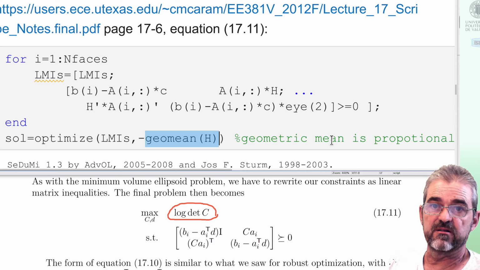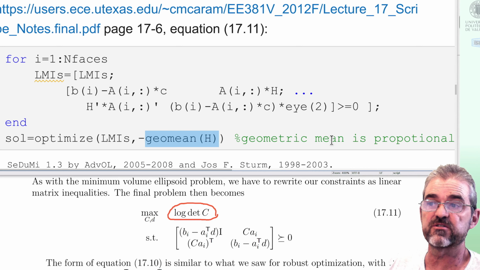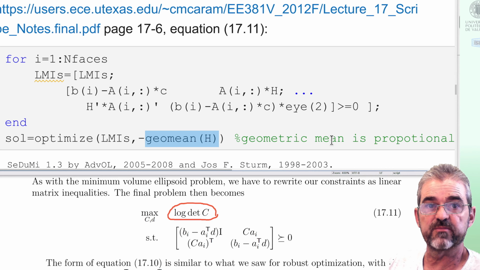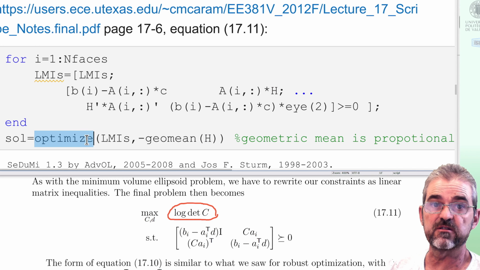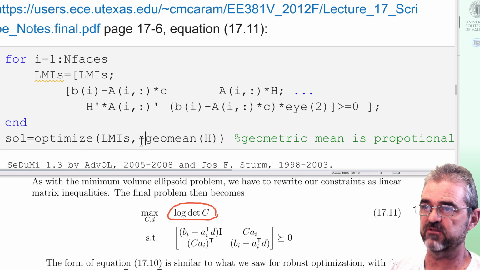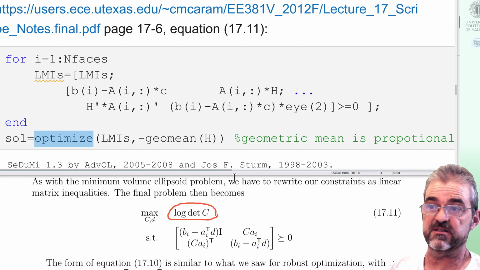So in the seminal textbook references, they say that to maximize the log determinant, maximize the product of the eigenvalues, and YALMIP has code to maximize the square root of the product of the eigenvalues. So we are doing the same thing, just with different notation, different gradient computations. We call the optimizer that by default minimizes, so we need this minus sign here to maximize the volume. And then this is it.